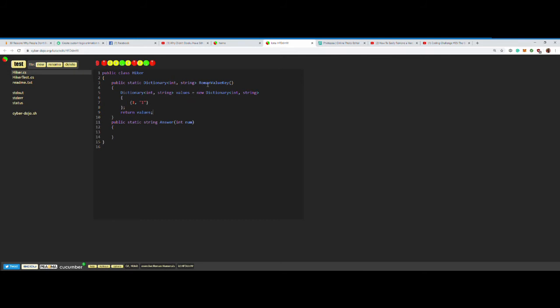This allows this method to be used somewhere else in the program. So all I have to do is call this actual method that contains the dictionary values with this information.